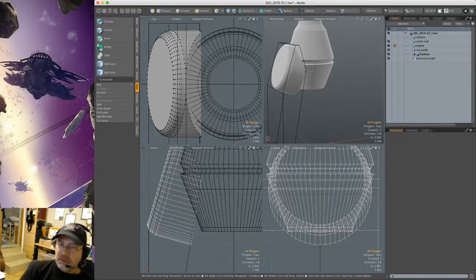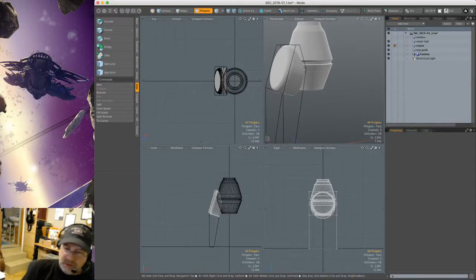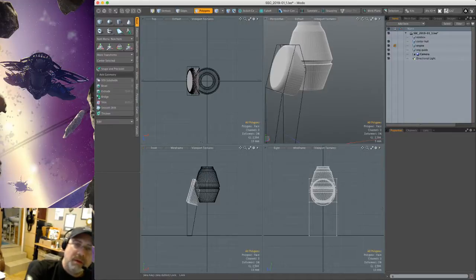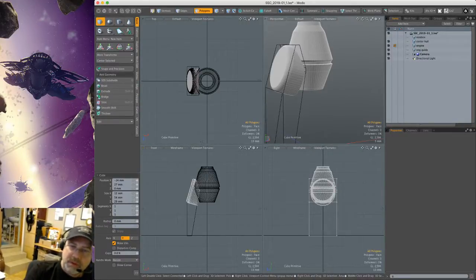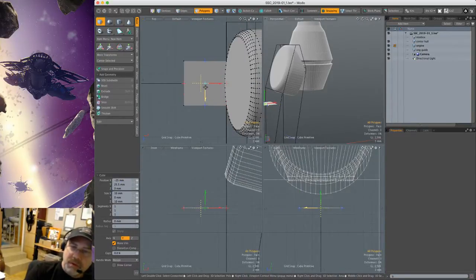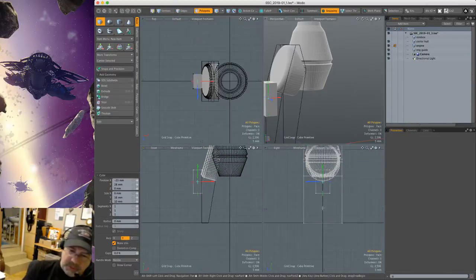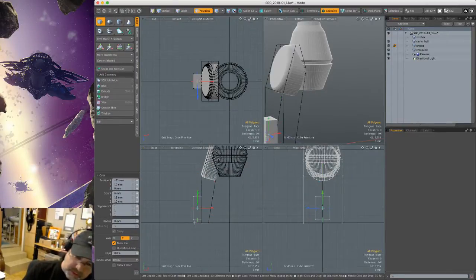And then, let's see, here we can make a basic box, and I'll snap it again. Zoom in and snap it to there and snap it there. And let's do that, and bring it down to the bottom.